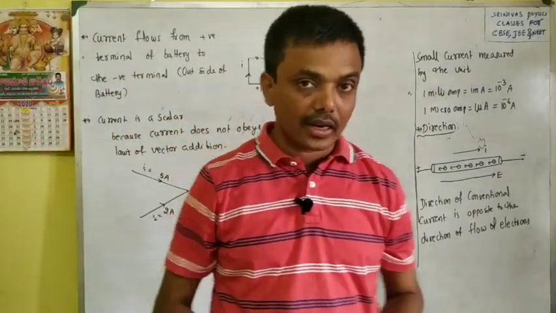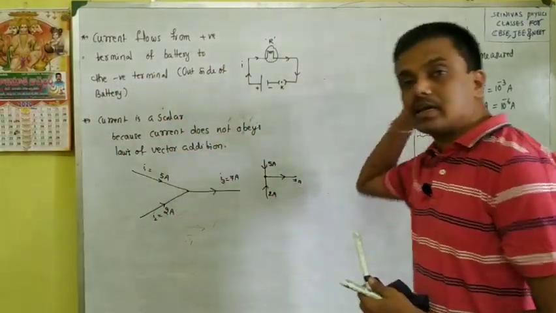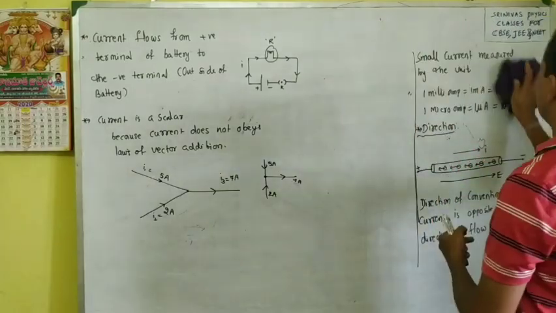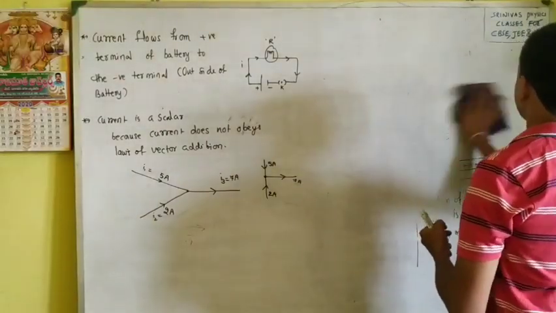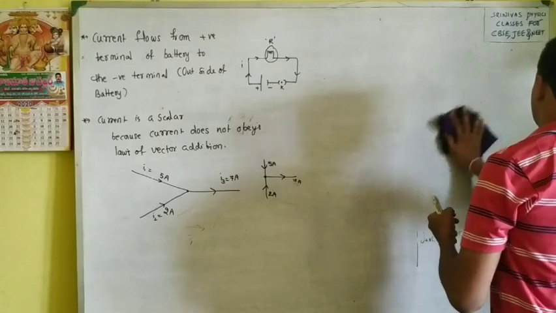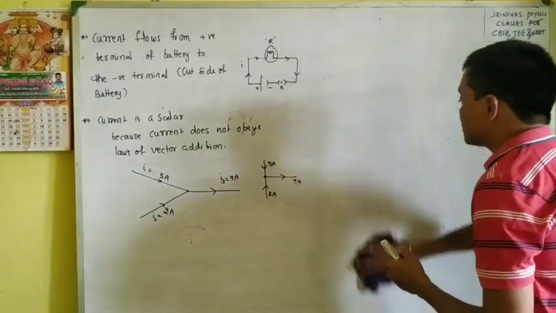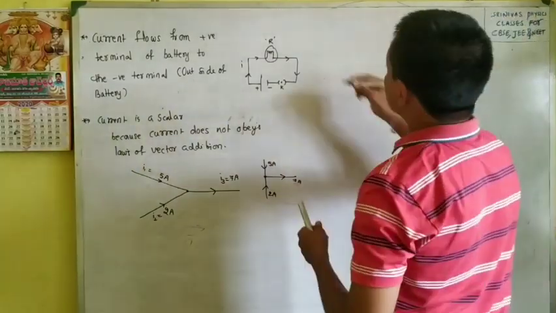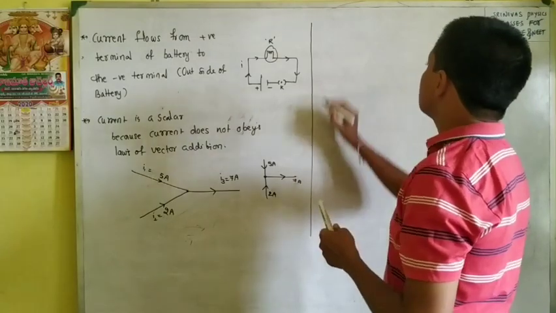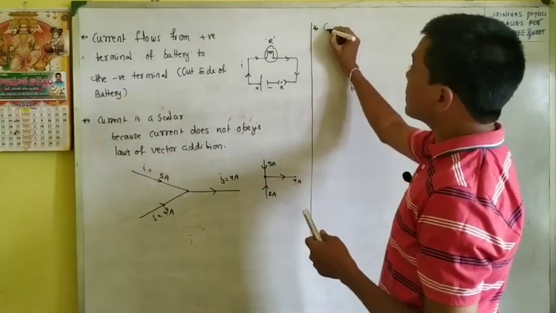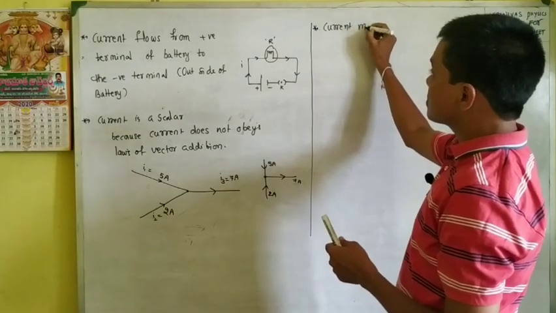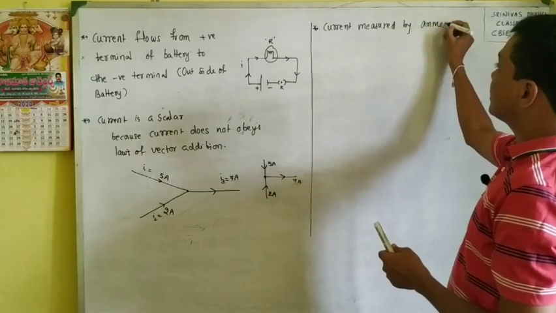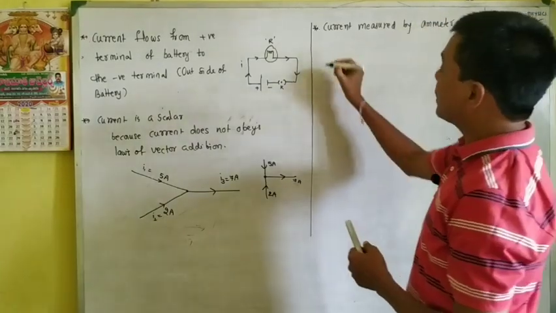It has magnitude and direction. Current has a certain value, current has a certain direction, but even though, it does not obey the laws of vector addition. And now let us see current in a circular path. Current basic formulas we discussed, what is current and what is its unit, and I will also tell one point: which instrument we use to measure the current, right? Current is measured by an ammeter, right?